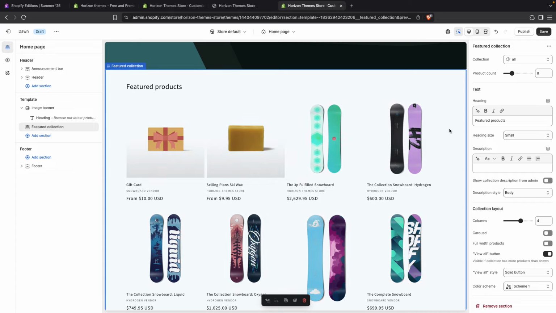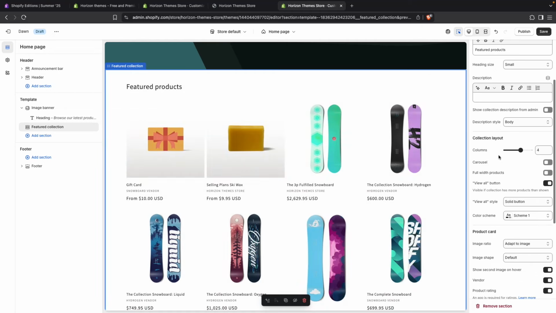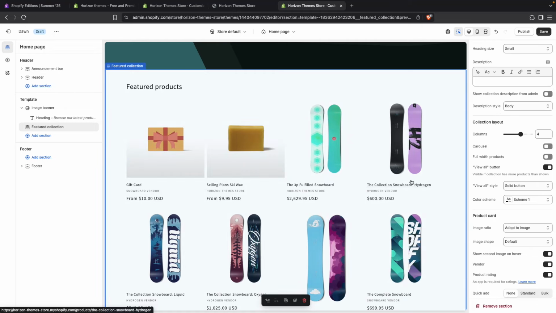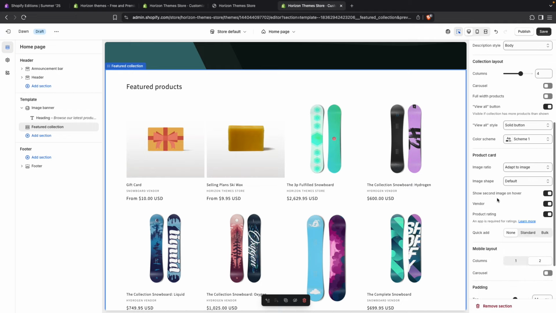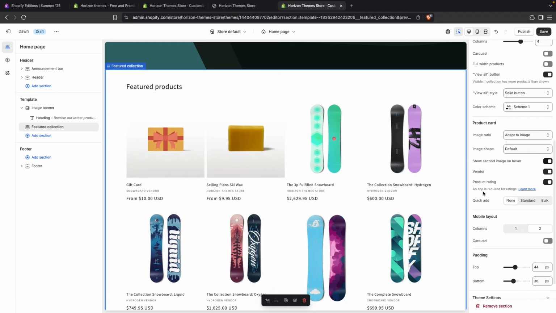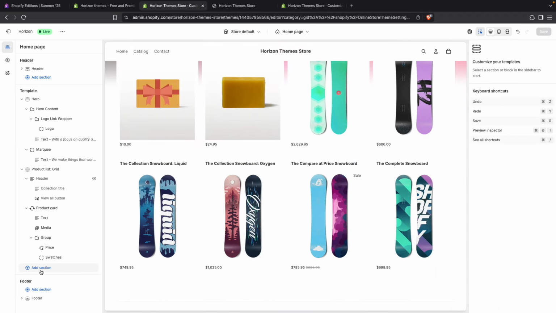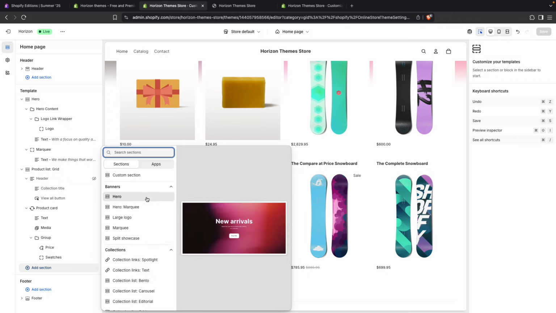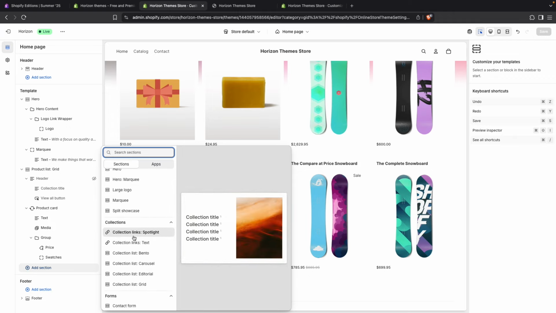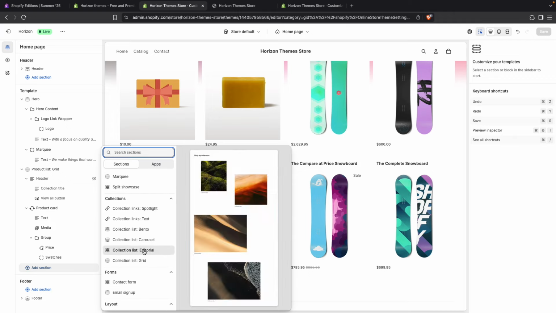And if we go back to Dawn, doing something like what we just did is just not possible without needing to do code changes. You can see here that there is just no option to move the product title to the top, much less to be able to change its font weight or how it is displayed. And you can go here, click on Add Section, and keep browsing through the different sections that are available to see what you can do with them.